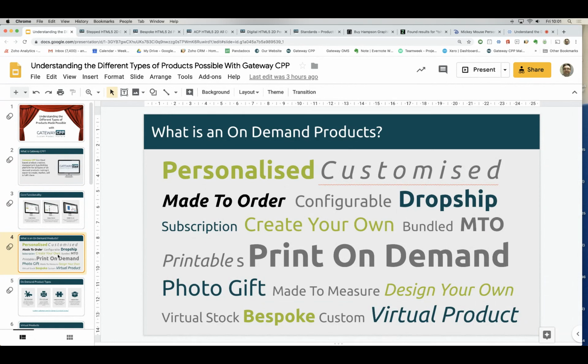Create your own bundles, MTO, print on demand, photo gifts, made to measure, design your own, bespoke, custom, virtual stock, virtual product. These are all terms that get bandied around, and they're all on demand. And the great thing is that Gateway CPP makes all of those possible.